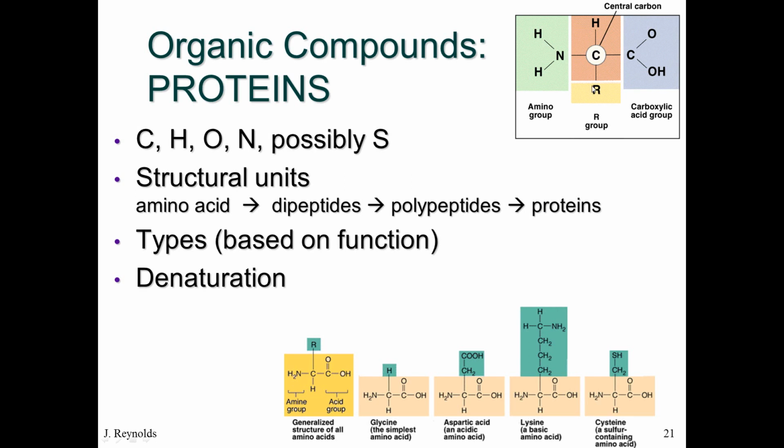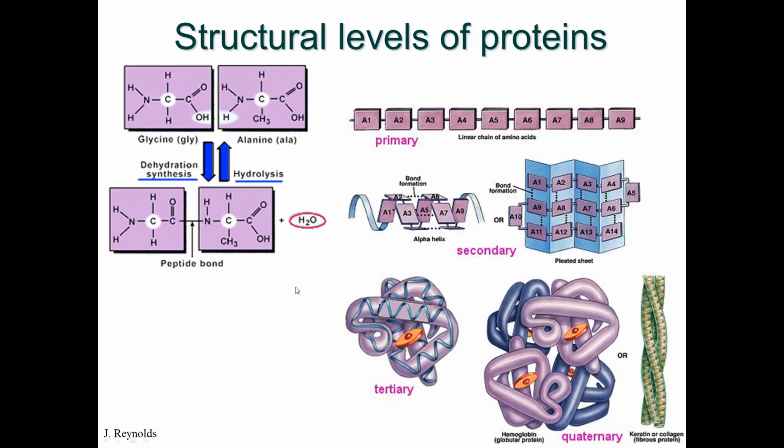The structure of a protein, its three-dimensional shape, is very important. So let me go to that before I get back to denaturation. Proteins are hydrogen-bonded molecules, and they have hydrogen bonds. So if you look at in pink, you see the 4 different structural levels of proteins: primary, secondary, tertiary, and quaternary. Okay, primary. Think about beads on a chain.